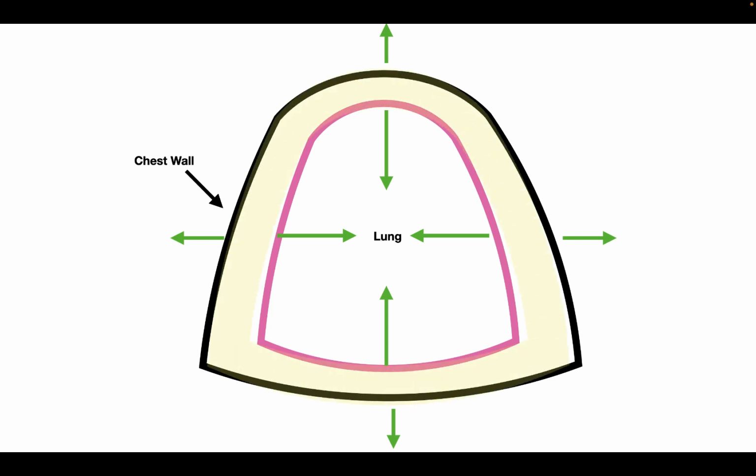In between the chest cavity and the lungs is the pleural sac. The pleural sac is sort of like a balloon that is wrapped around the lung. It's a double membrane, with both a parietal and visceral membrane, and it's wrapped around the lungs. The pleural sac also has intrapleural fluid inside of it, and the fluid fills the intrapleural space. This is the intrapleural space, and it's inside the intrapleural space that we have the intrapleural pressure. So remember, it's the interaction between both the elastic recoil forces of the chest wall and the elastic recoil forces of the lung that generate the intrapleural pressure.